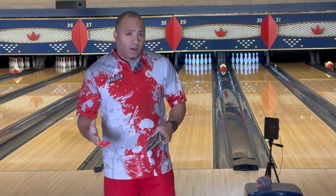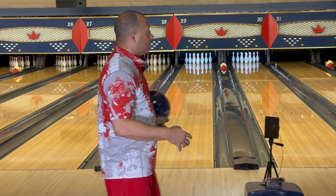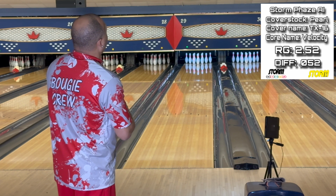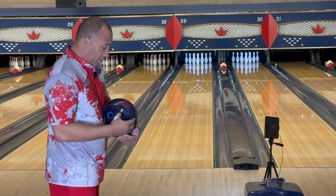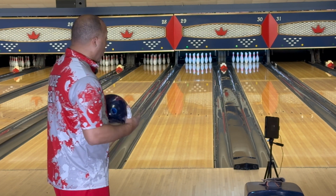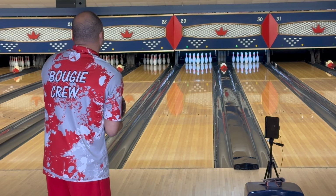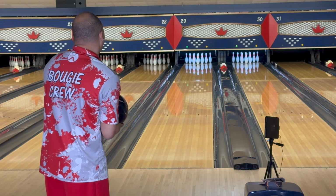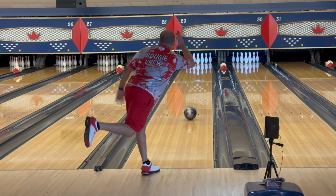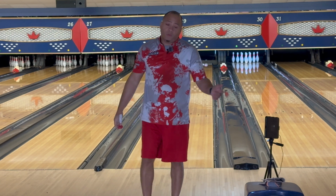Because I'm starting to shy away from the polish. And, alright, so 25. Not bad. But, do I think this ball's going to hold at 25? Absolutely not. I actually think we kind of got lucky. I think that the TX16 cover, I think it's strong. And I think that the Power Edge on it makes it even stronger. So let's throw another shot. Yeah, that's just strong. So we're going to have to chase it left.